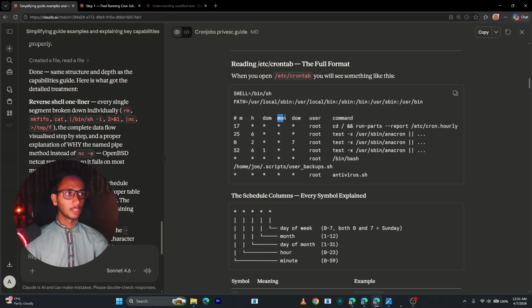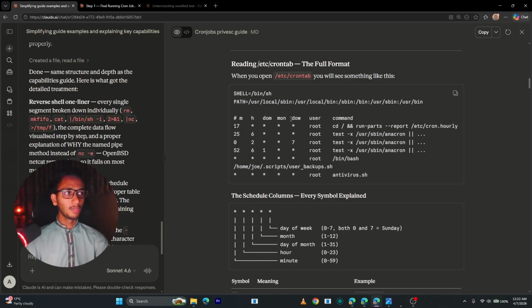The value of this will be from 1 to 12. Is it month 1 or month 5 or whatever month that is, we will see it. If we see the asterisk in the month column, it means every month, and if we see the asterisk in the day of month, it means every day of the month. If we see the asterisk in the hour section, it means every hour, and if we see the asterisk in the minute column, it means every single minute.